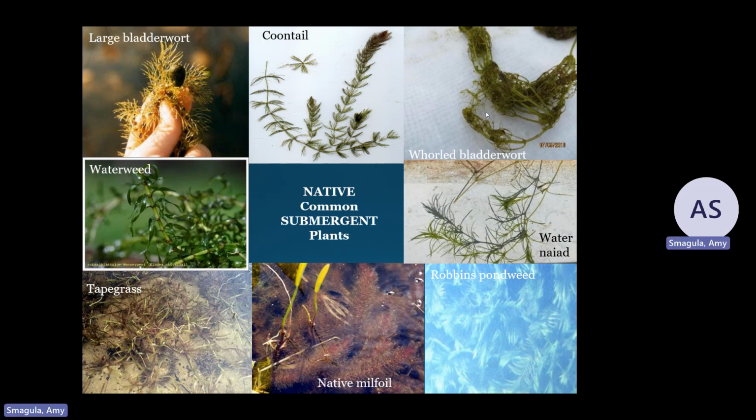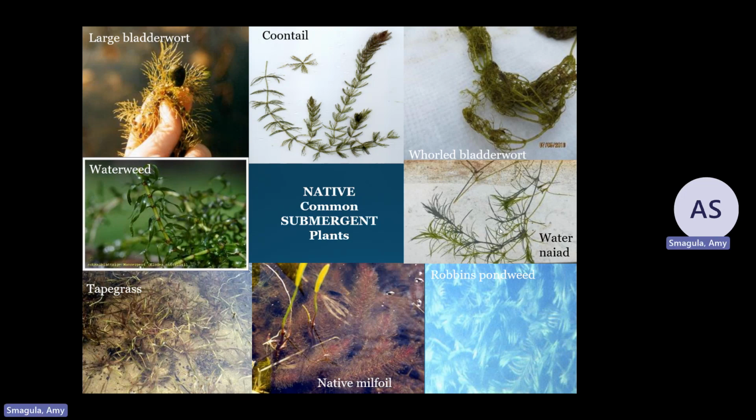Over on the top right, this is whorled bladderwort. So instead of being alternate like the large bladderwort is, this one has leaves that are connected at a point and they rotate around the stem at different intervals. It does still have leaves that branch and split, and it has typically greenish or whitish bladders on it compared to the other bladderwort. We do have other bladderworts in New Hampshire, but they all are more similar to the large bladderwort. We only have one that's whorled like this one.